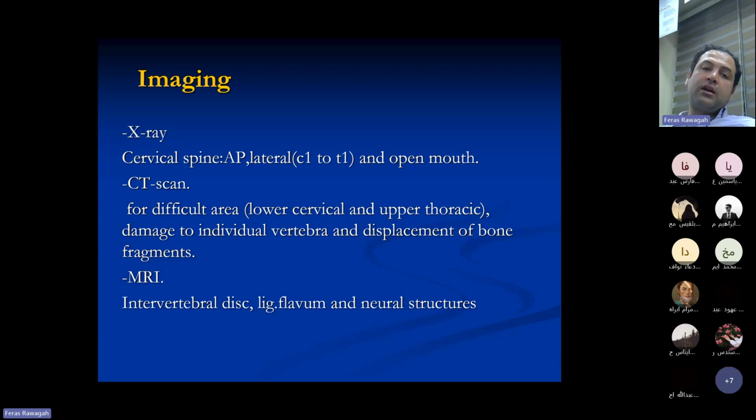Why don't we order MRI at first? Because the acutely injured patient may be unstable, MRI takes a long time, and the patient may have some contraindication for the magnetic field. So we choose the rapid method, which is safe, in which the patient can be easily monitored, which is the CT scan. And also because the bony fracture is more obvious in the CT scan.